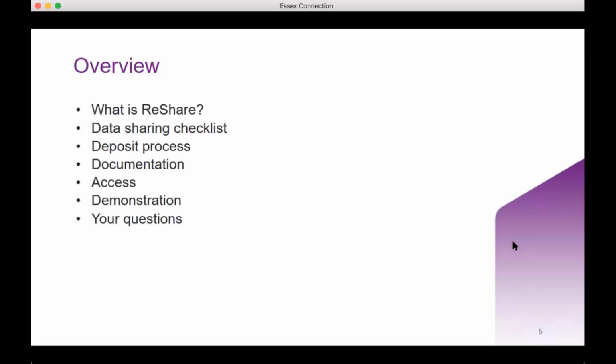We will also look at access restrictions and access levels and how we choose those depending on what data we're talking about. Then we're going to have the demonstration where I will log in to Reshare and create a data collection. Of course, a quick, mock one. I won't go into too much detail. And then we will take your questions at the end.